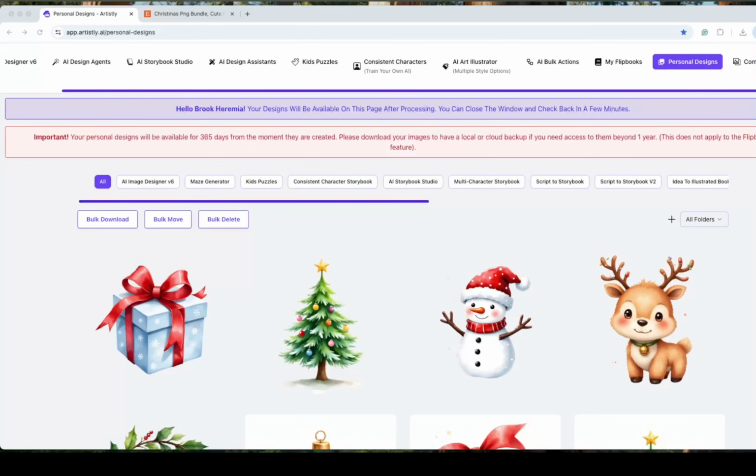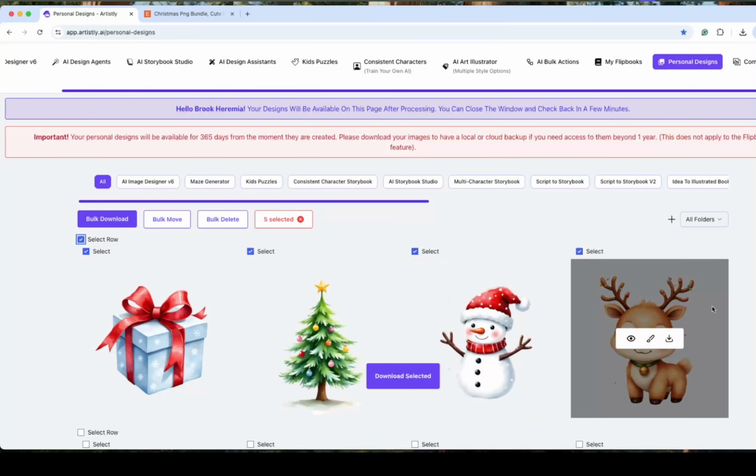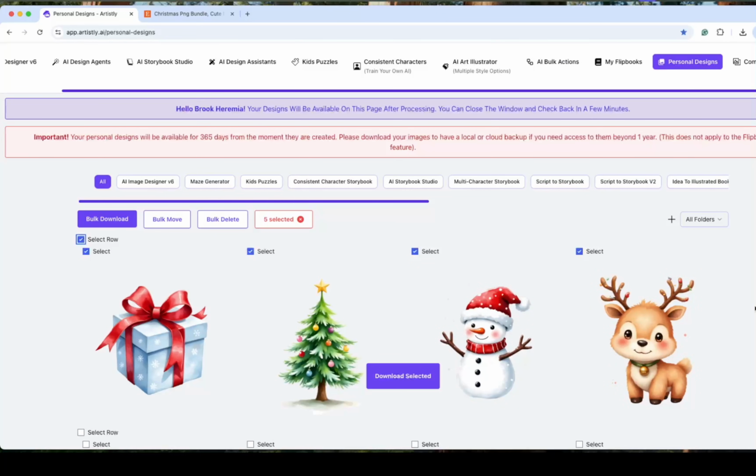Awesome. Once all your images have loaded, you can download them. So what we can do is select the bulk download option here up the top, and you can either select them individually or select the whole row, and they would be ready to download. So once it's all done, this is definitely something that you can sell on Etsy. We are only a few days away from Christmas, so I wouldn't bother putting them up in the store now just because it is way too late. However, you can still use these for like your Christmas crafting or any kind of projects like that.